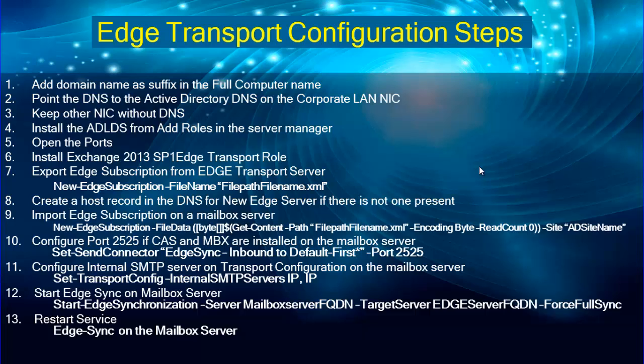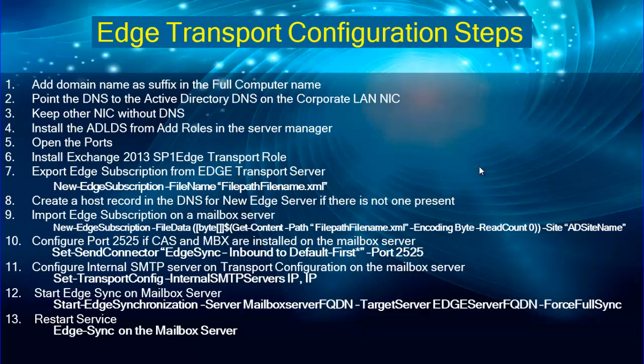So there's a possibility your Edge server will think, why are all the emails going to this server? Is it spam or something? Or are all the emails coming from this server? Is it spam or something? So we have to add this. I have tested it, and when I saw that there was an issue, I created this part as well. So yes, make sure you do it. There's no harm in adding these internal SMTP server IPs.